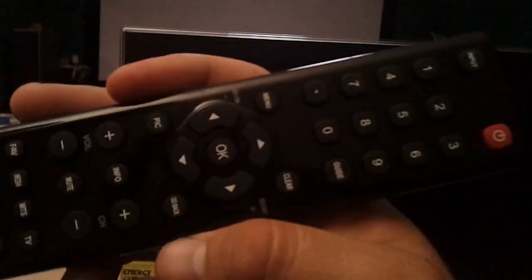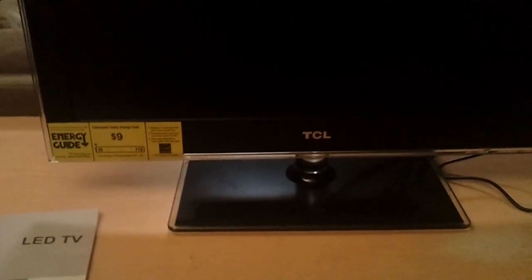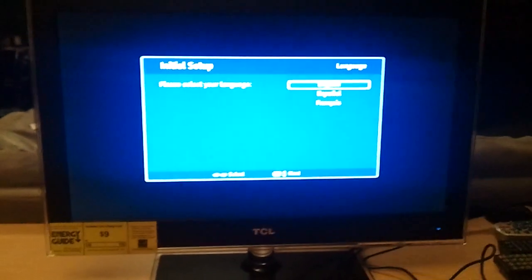So here's the remote. Very basic remote, but I suspect it will get the job done, but we'll see. So turn it on for the first time. Really just trying to give an idea what you're getting into right from the get-go. This is a gift actually, so I'm just testing it out. That's why I don't have it set up where I would or anything like that.